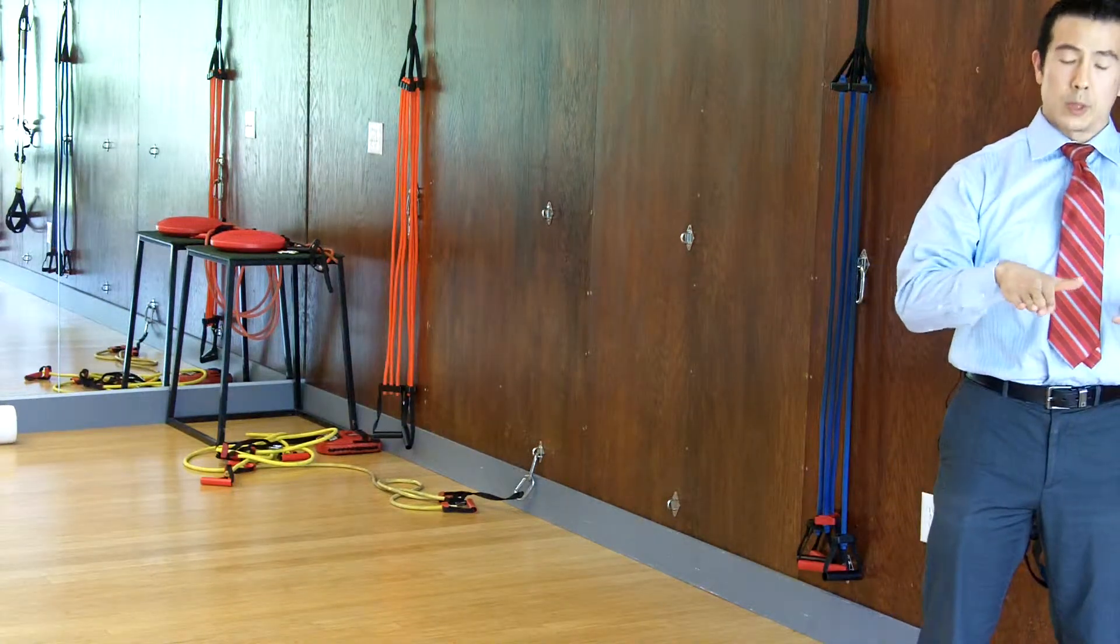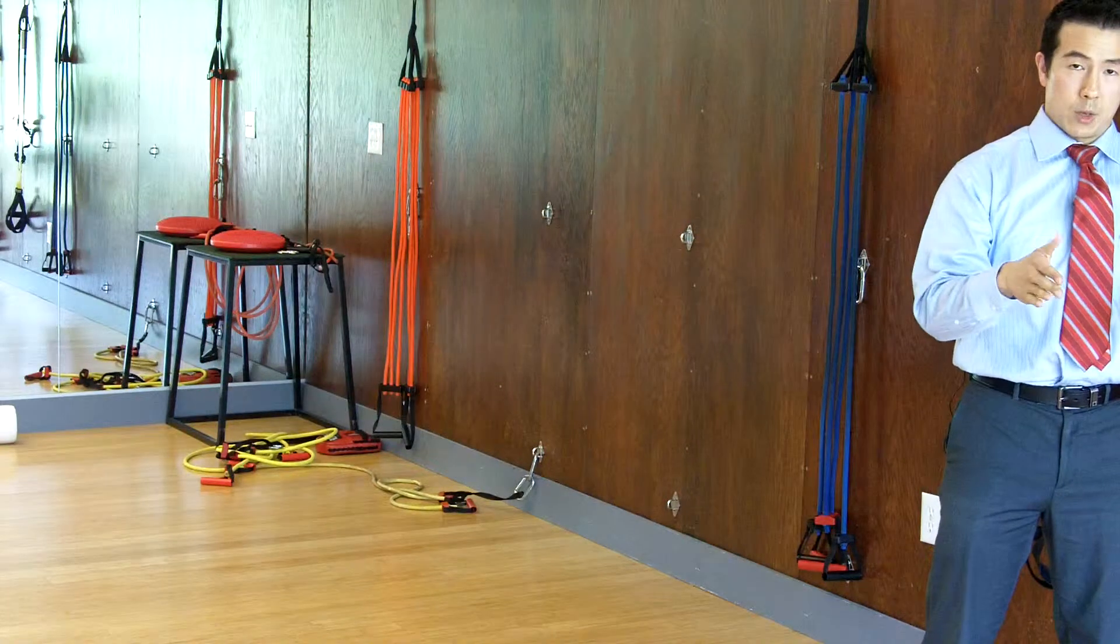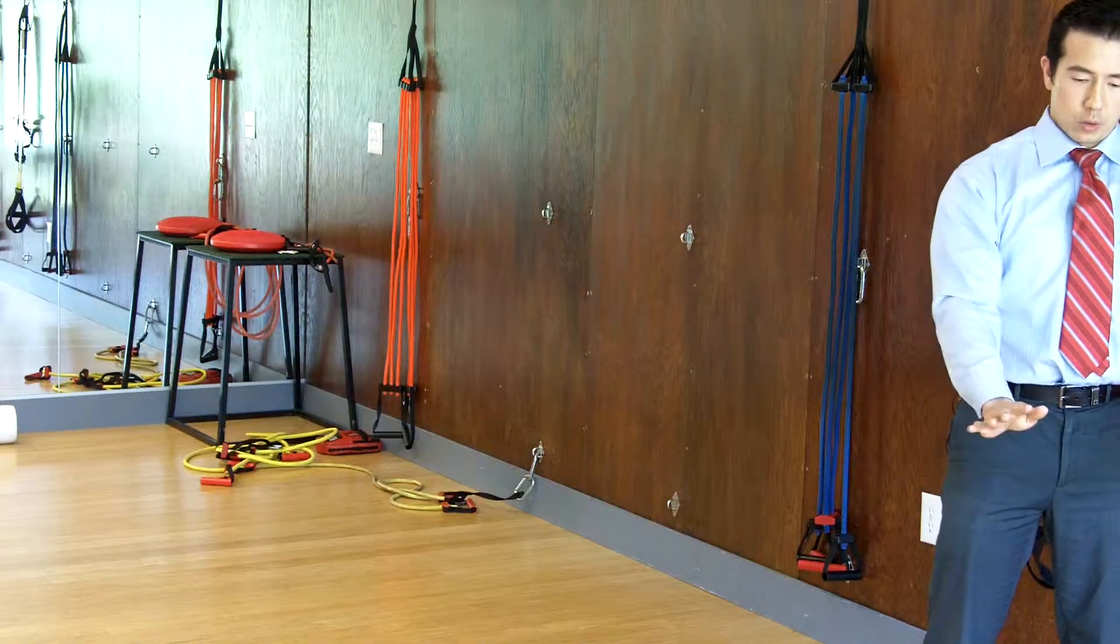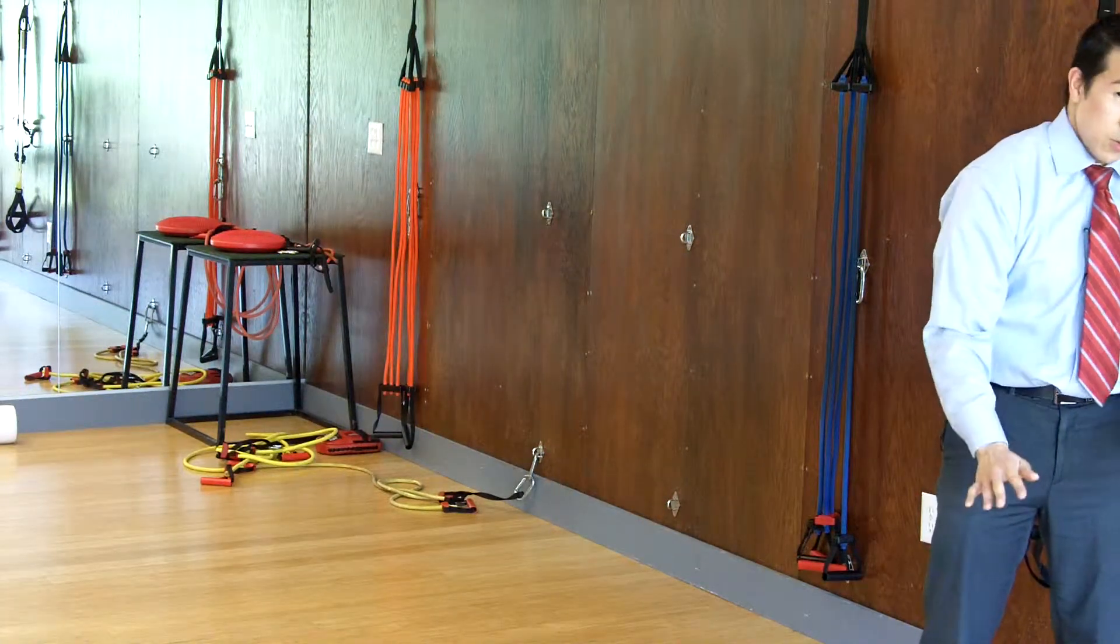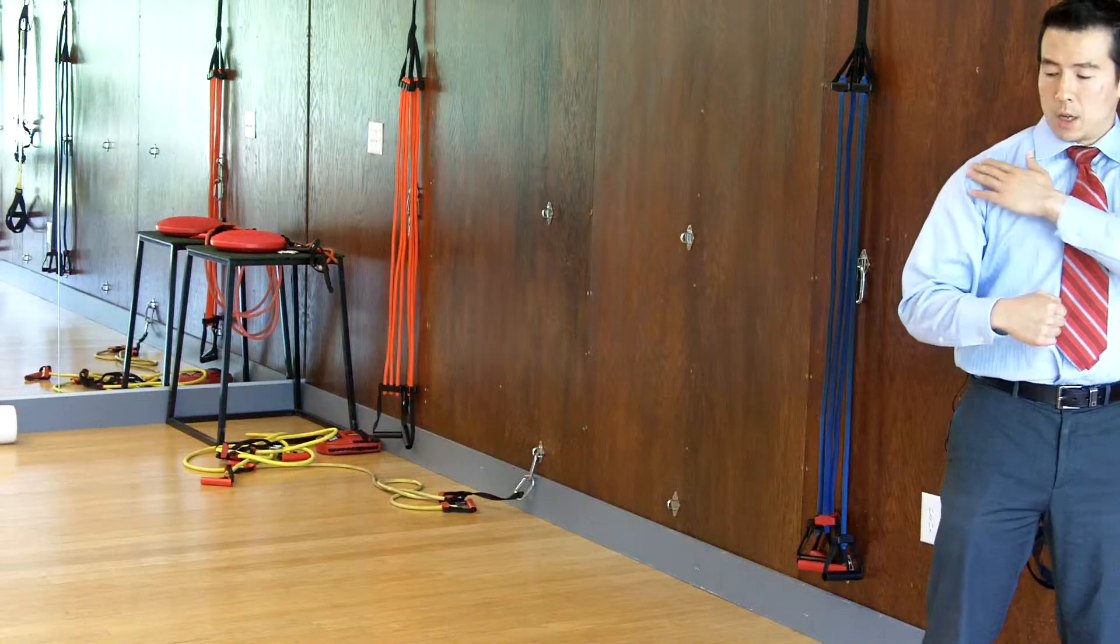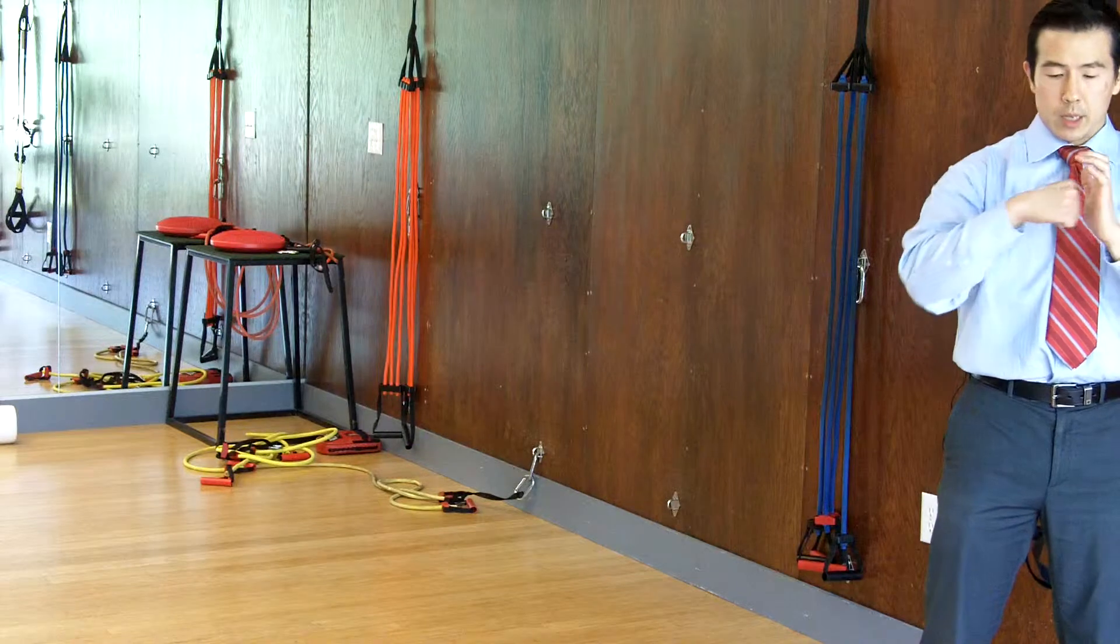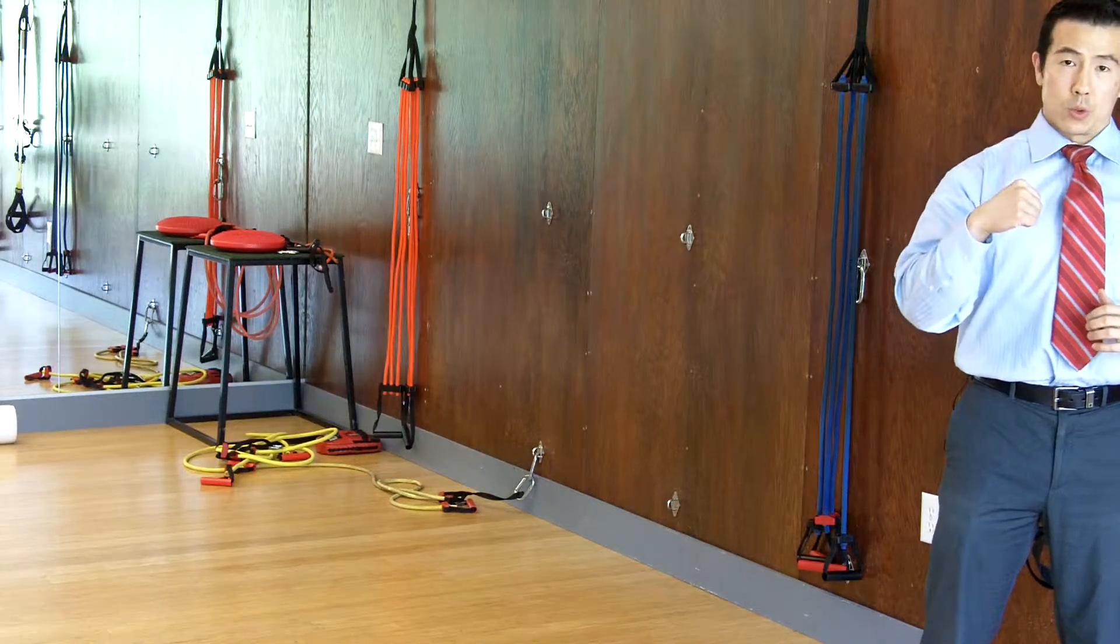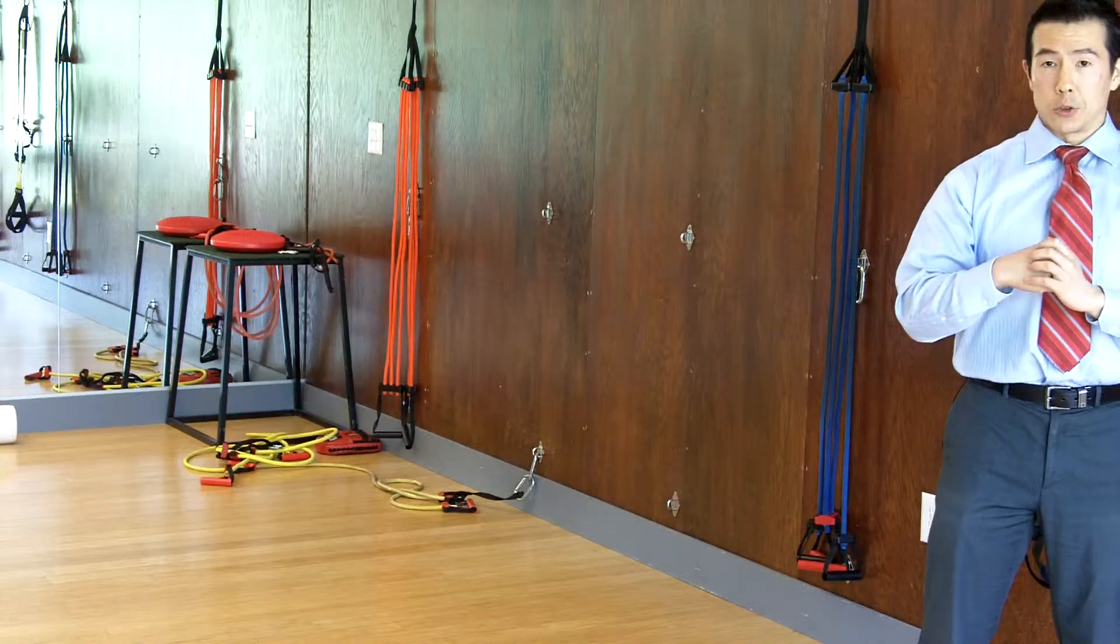We want to look at the shoulder blades. What are the shoulder blades doing? Are your shoulder blades winging? Do your shoulder blades come off? Are your shoulder blades even? Do your shoulder blades tilt forward? Because if they do, you get what's called impingement, where the acromion, or the bone right here in the shoulder blade, touches the actual shoulder joint, and you get the pinching of soft tissues.